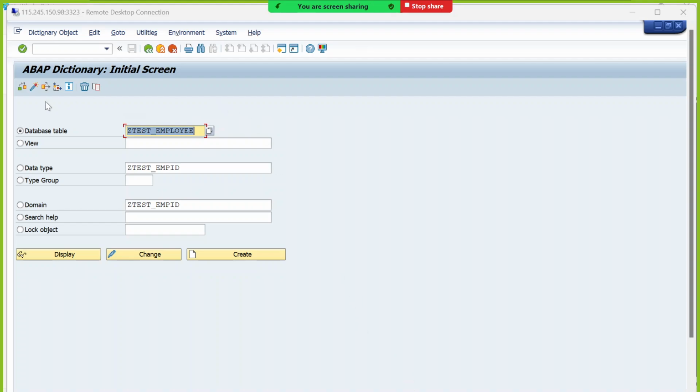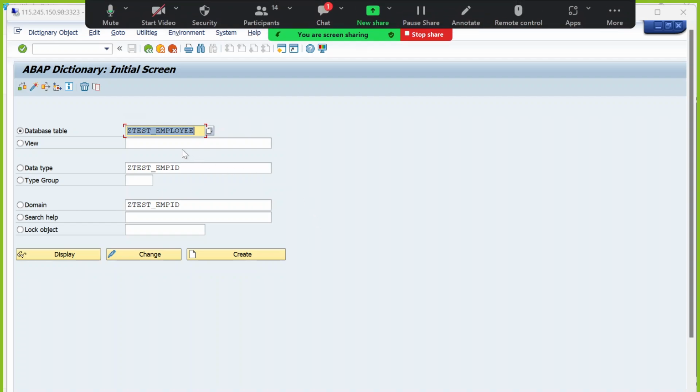Once we complete these table creations, we'll go back to programming: how to read data from tables into a program and how to display the output. We'll work on some basic programs so that you can understand how we can access table data in programs. But before that, please practice creating tables. You can take any example like a student table, company table, or department table. But try to use the data elements and domains concepts.